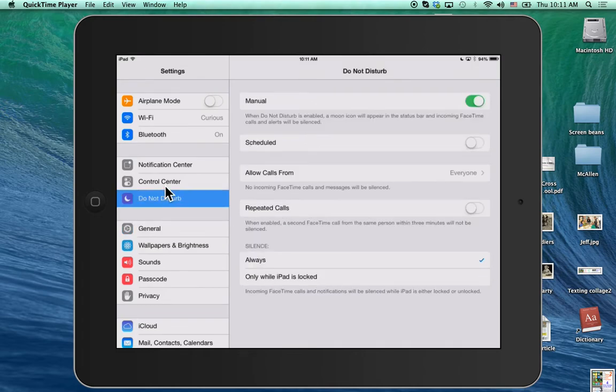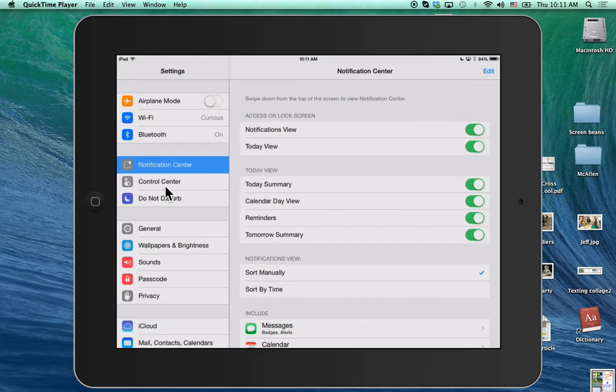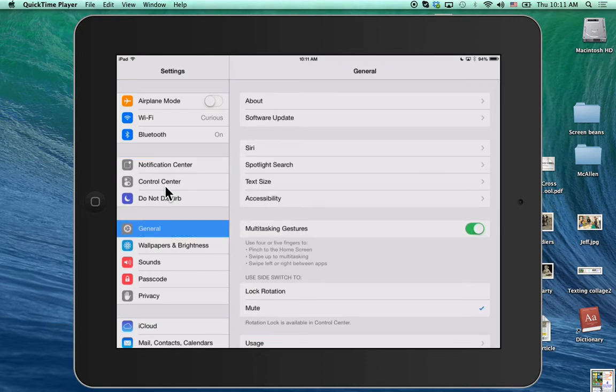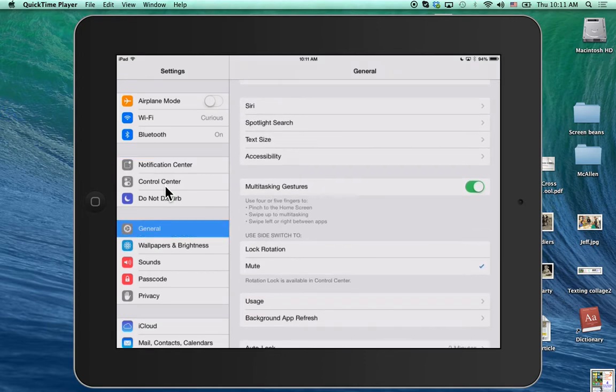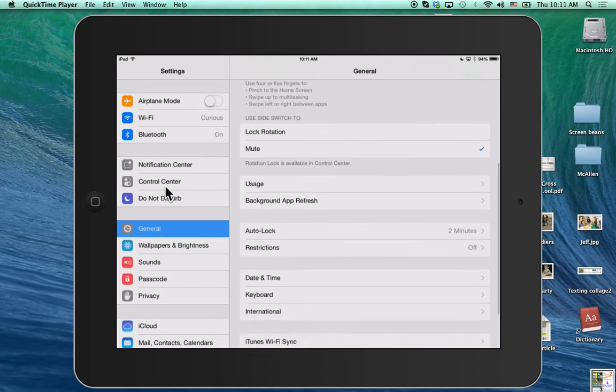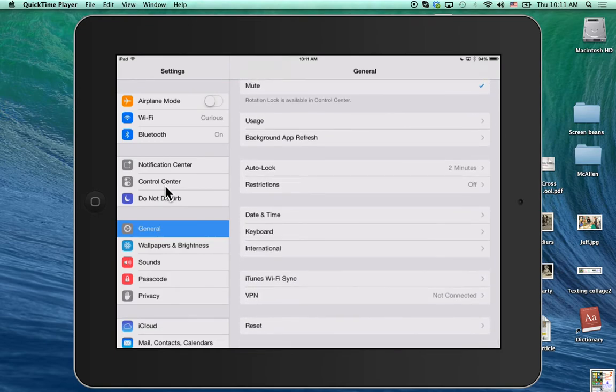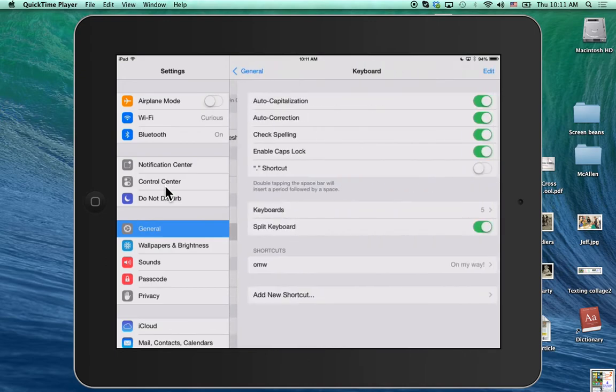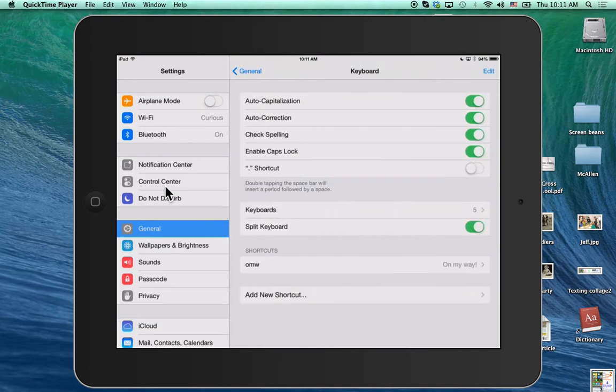And if you're not sure how to move through that, you simply tap. And I'm going to scroll down on the right-hand side until I come to keyboard. And there you see where your choices are. Right smack dab in the middle is split keyboard. I've got it on. If I don't want it on, I just tap the button, but I happen to like it.